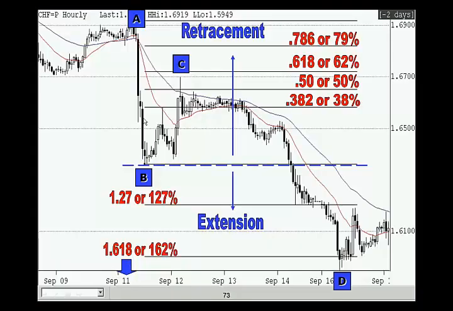Look at here. This was September 11th. The market did an AB, pulled back to 50%. This was the dollar versus the Swiss franc, and it did an extension to 1618. Now, this is amazing when you see this, how the market, regarding all this chaos, was still behaving exactly as it's supposed to, in the natural movement that it has. Very few traders know about this Fibonacci and how to apply it correctly. I see a lot of people, they might know about Fibonacci, but they don't know how to apply it correctly to the market.